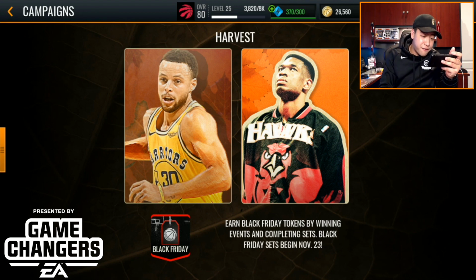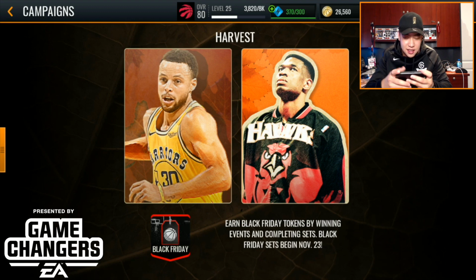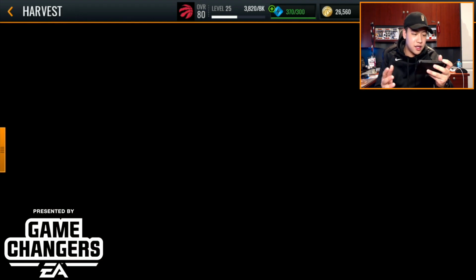So yeah, earn Black Friday tokens by winning events and completing sets. Black Friday sets begin obviously on Black Friday, November 23rd. So you guys can see this. All right, what do I click? Dikembe Mutombo or Curry? Let's click Curry.